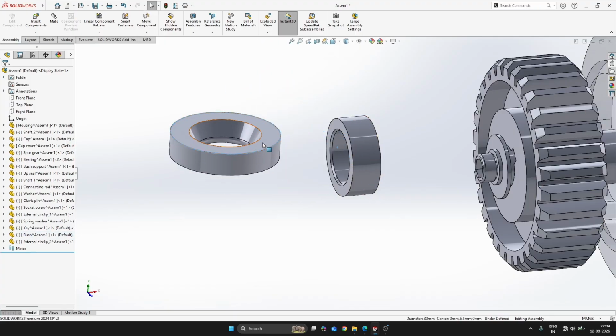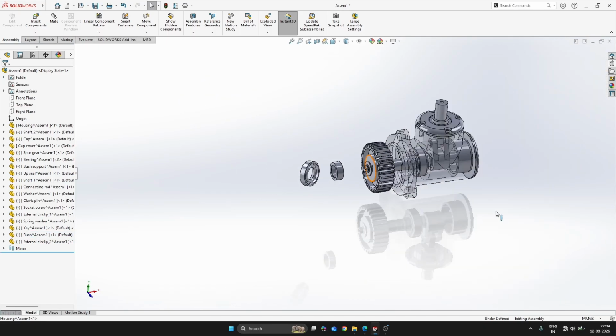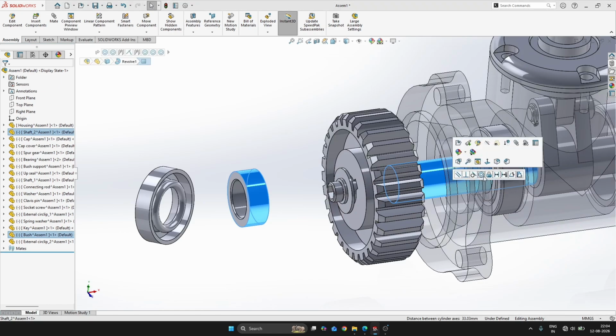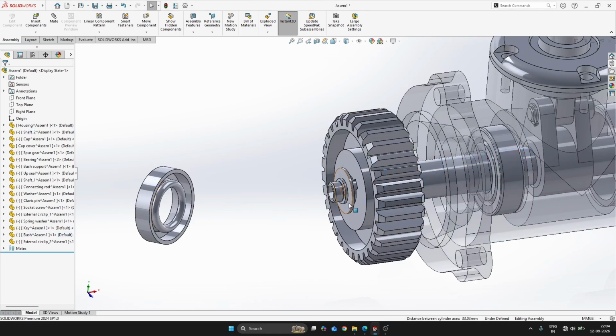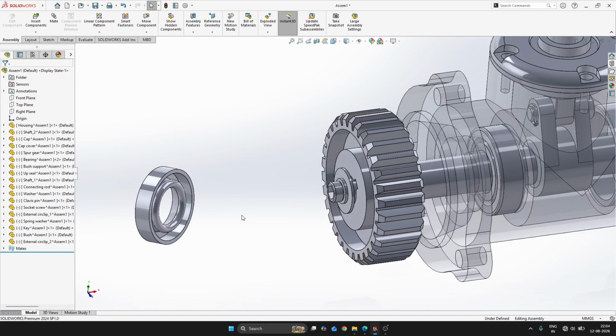Why this and this? 27, 22. I don't know why these two are. Let's see about it. Bush and then upside.